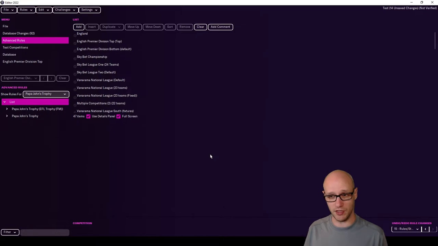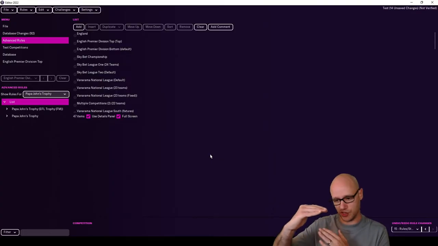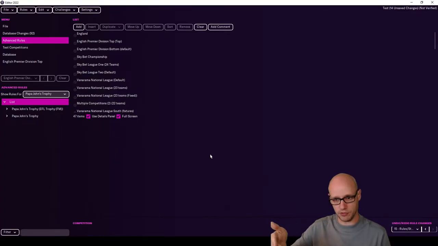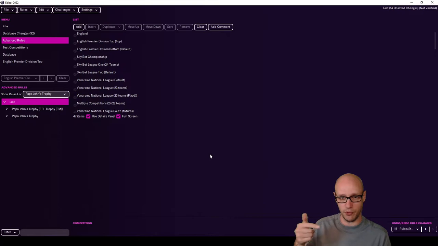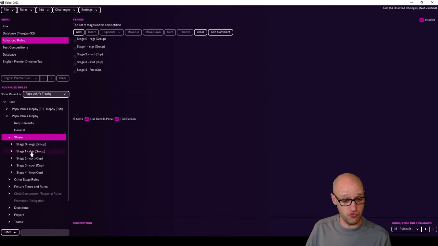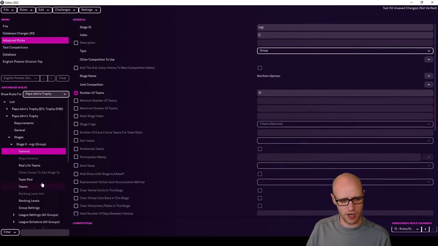This is where I got stuck, because the test competition wasn't working. It kept saying that I don't have enough teams in Papa John's Trophy to compete, and my brain was like, huh? I just couldn't get around it. I thought it was because I moved the structure down below for top. Papa John's Trophy is League 1, League 2 teams, right? And it also includes the under 23s of the Premiership. Because I've split them, it was missing top division teams, and that's where it was. But I was really, really confused by it. So I'll try and find where that was.